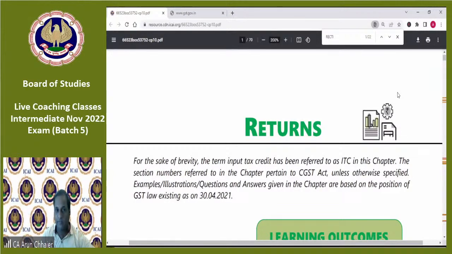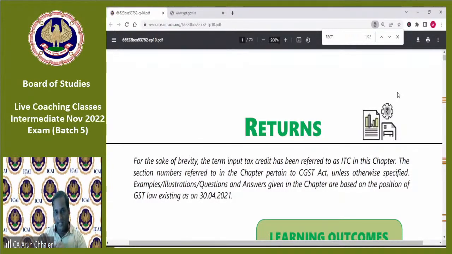Can you tell me what is the upper limit which we can add in the IFF? What is the maximum value which we can add? There is an upper limit. So how much value can we add in one IFF? The right answer is 50 lakh. Next question to all of you.